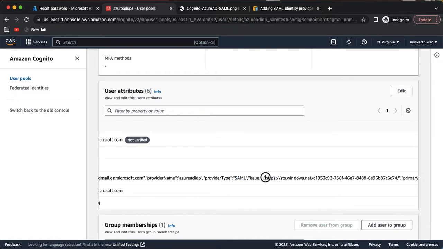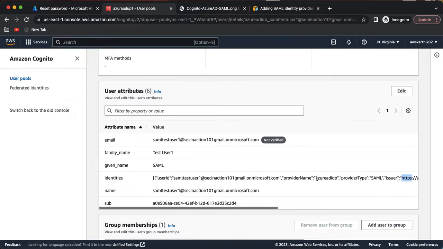And the issuer here is the entity ID of the Azure AD IDP, which is basically the SAML IDP entity ID. So this is how you configure Azure AD as a SAML identity provider in AWS Cognito.